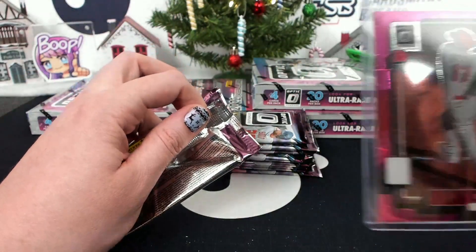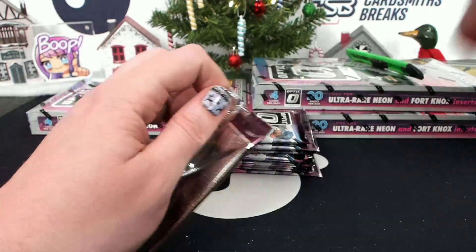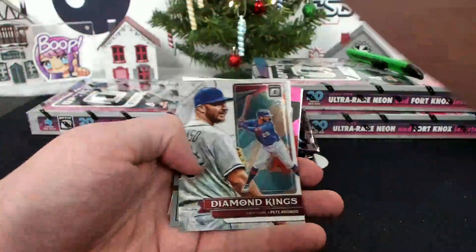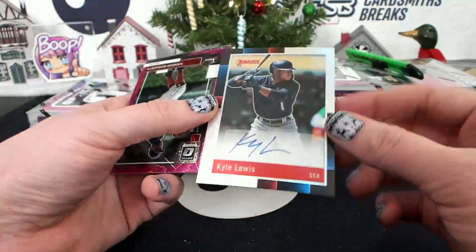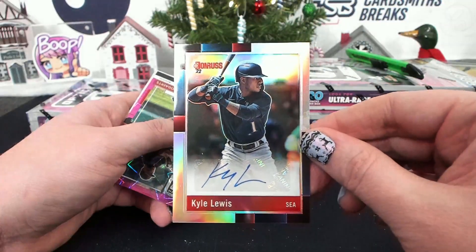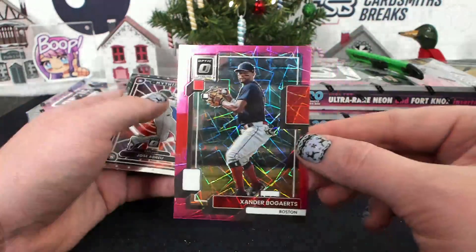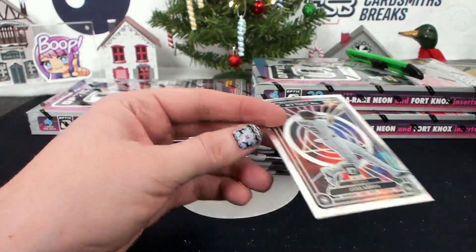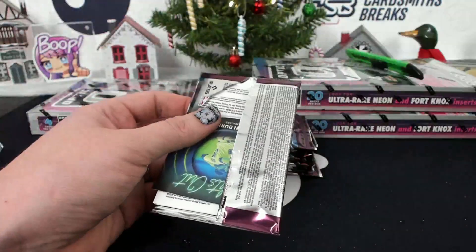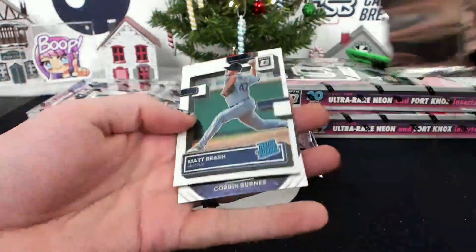Look at this for real — tiny card. I kept looking at that little white dot, I thought it was the baseball he was hitting. Another Kyle Lewis, but this one's just a regular 88 Retro. Kyle Lewis autograph, standard Bovarts to 249, Pink Velocity for Boston — JP. The best part about Kyle Lewis is he signs phonetically — it's 'Kyle.' It's messed up and I don't want to see it ever again.